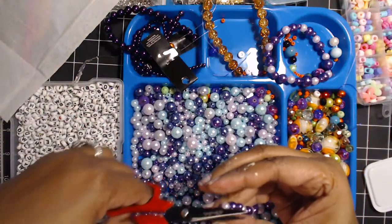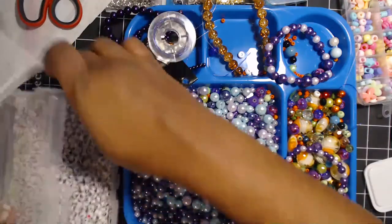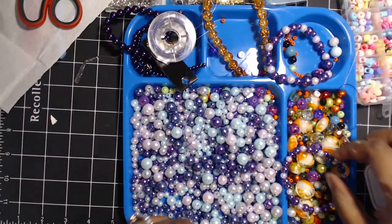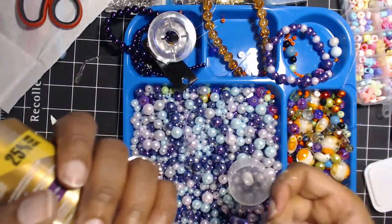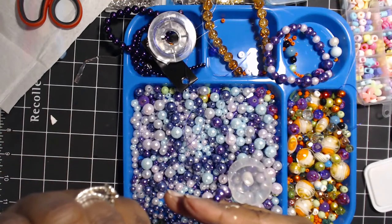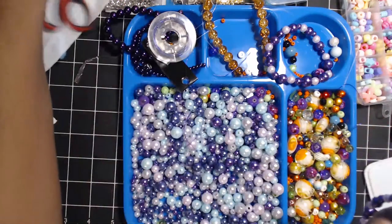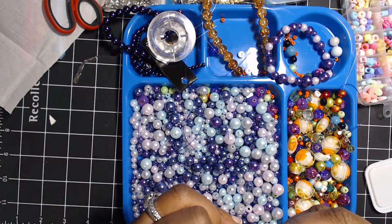I will tell you the one thing that's a little bit frustrating is pulling out a lot of craft supplies and not getting a chance to use them all. So that could be one thing that you have to be very mindful of. I've started trying to just pull out what I need, but then my brain is like, oh, we need this, and this, and this. Like today, I had all of the decoupage stuff together, except the decoupage glue was on the other side of the room. So that is something to keep in mind.